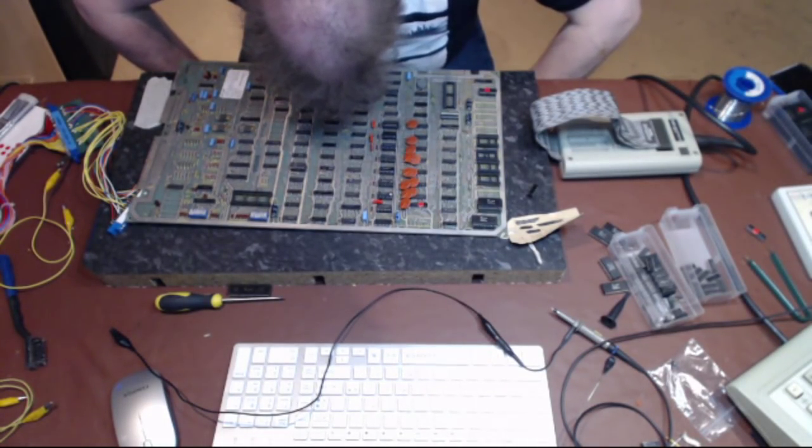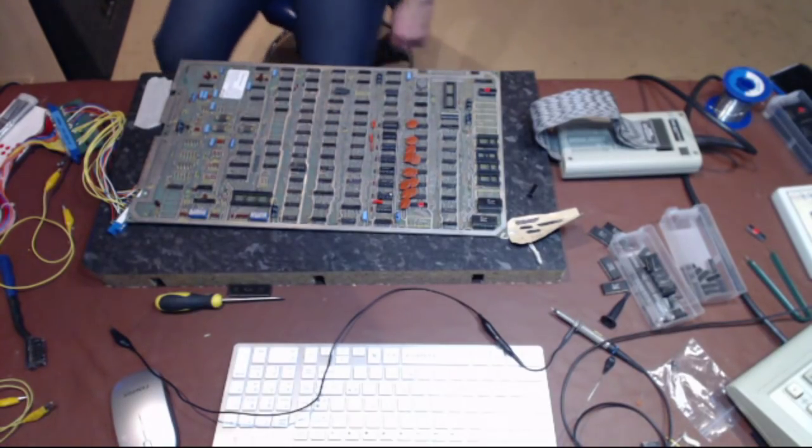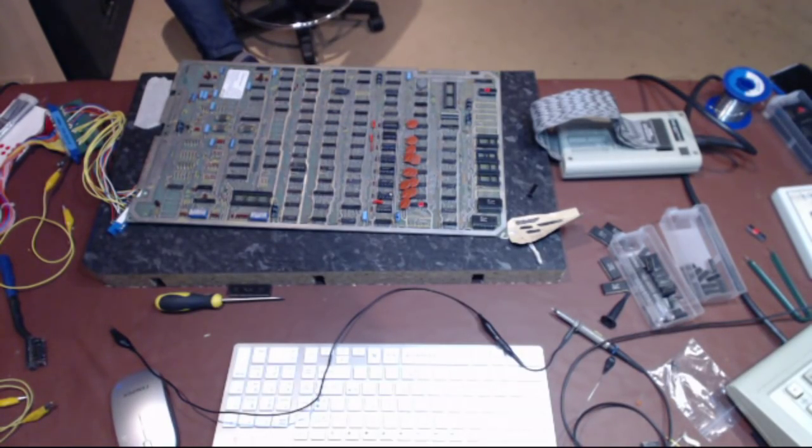So that's what, a 16 or a 14? 1, 2, 3, 4, 14. 14 pin socket, which I keep behind me here.